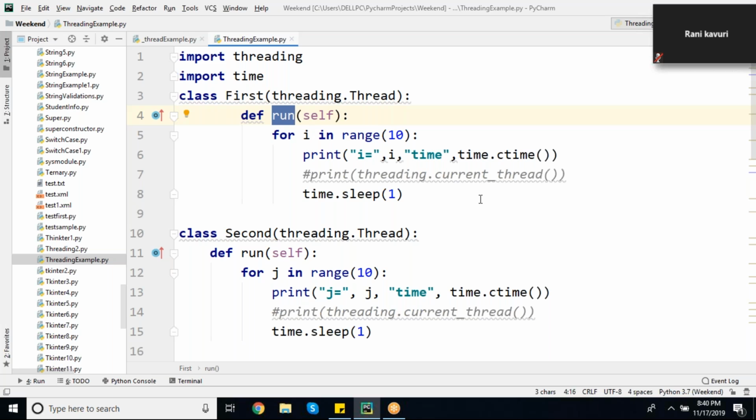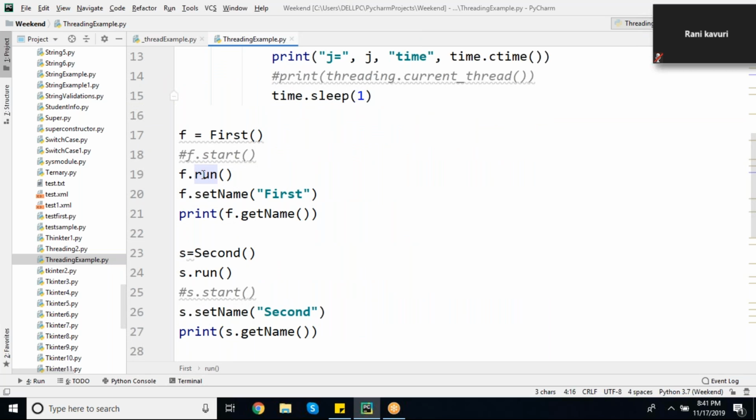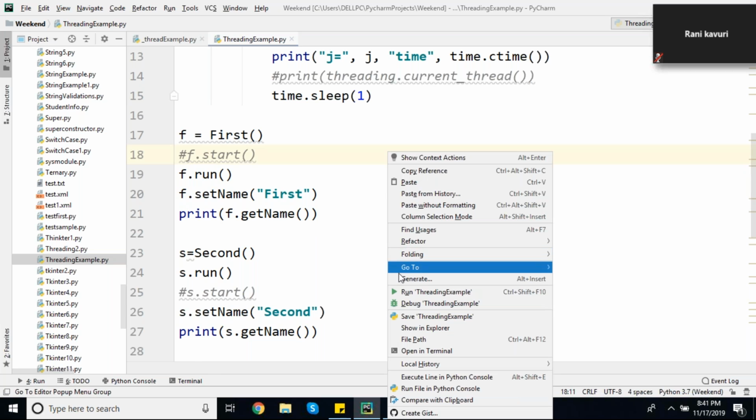Remember this point. Usually how do we call our functions? If a display function is there, we call it as that particular object dot display. Same thing here, that particular class object dot run we are calling. So it works like a function. When function concepts come into the picture, threads will not be used. Function behaviour comes into the picture. So right now it behaves like a function.